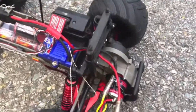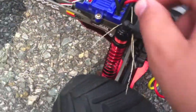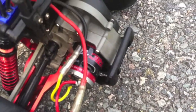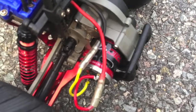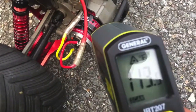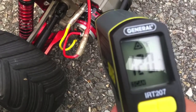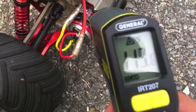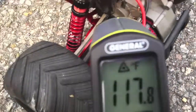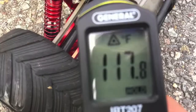I haven't been driving it that long, however the motor is quite warm right now, so I'm going to go ahead and see what this laser says. 114... 120 — it just went up to 120. Alright, 120 was the highest number I saw, but it's at 117, so that's pretty hot.